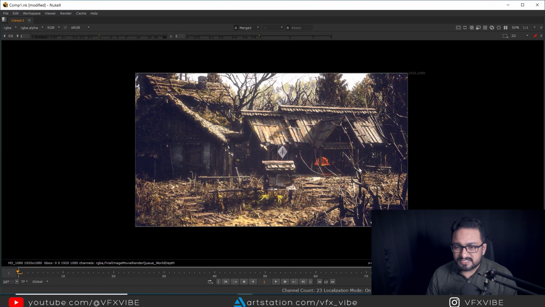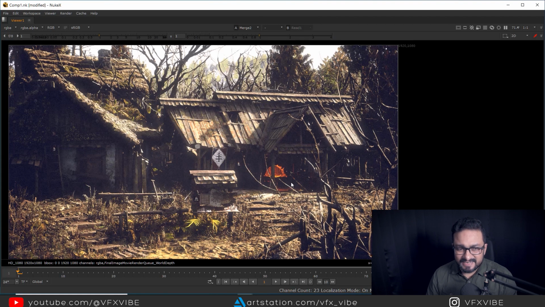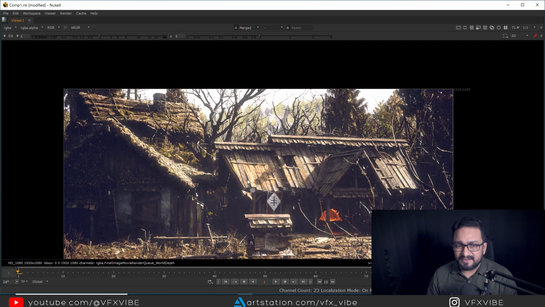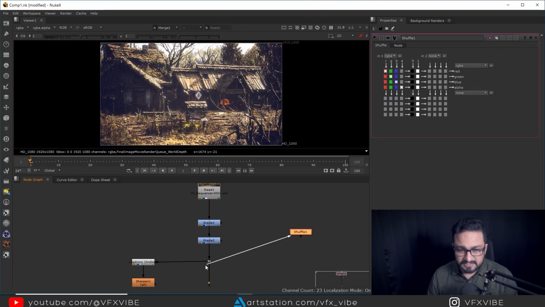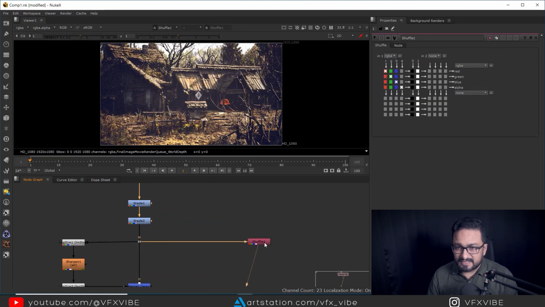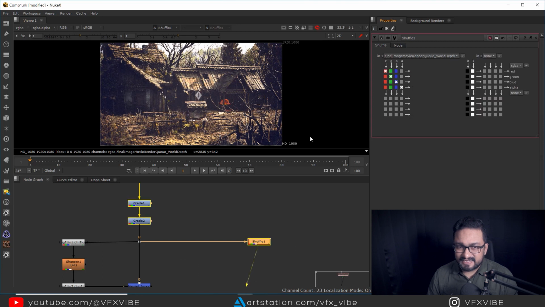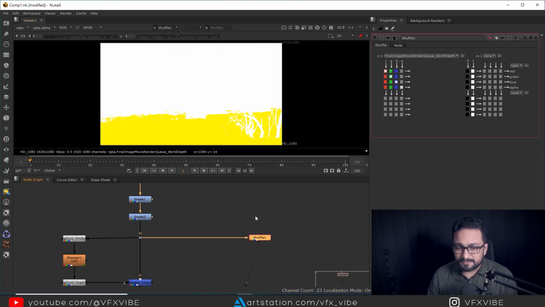So as I'm seeing, these areas are a little dark, right? These areas are a little dark, so I want to add some stuff over here. Maybe it might be possible that I add some kind of fog or mist effect. To do that, luckily I have a pass called depth pass. So I'm going to shuffle it down. So here I have depth. So you can use depth as well.